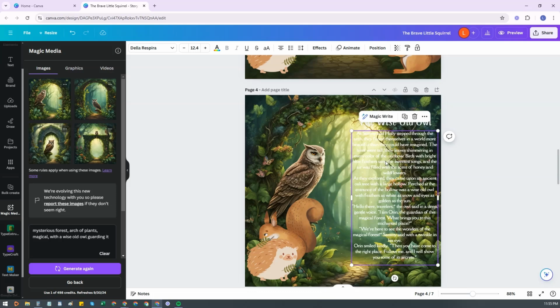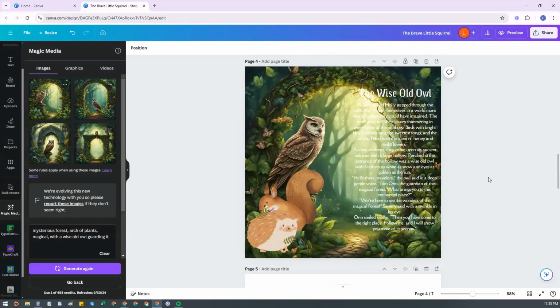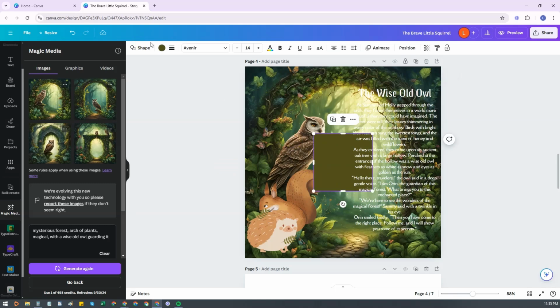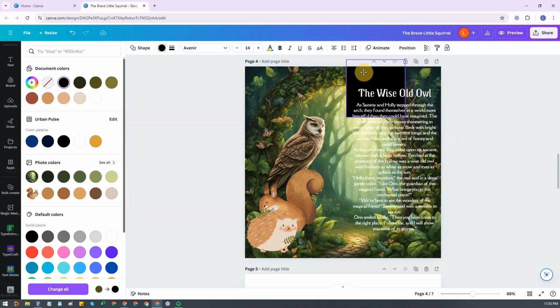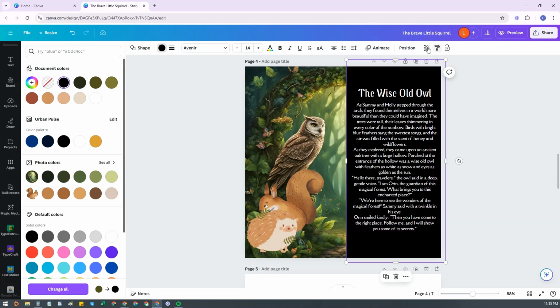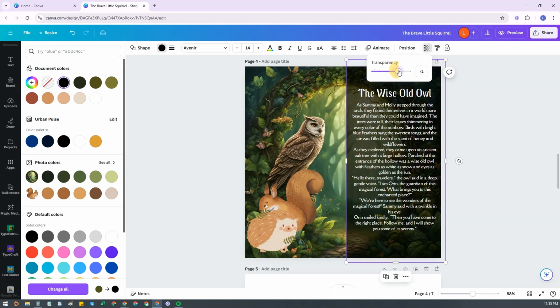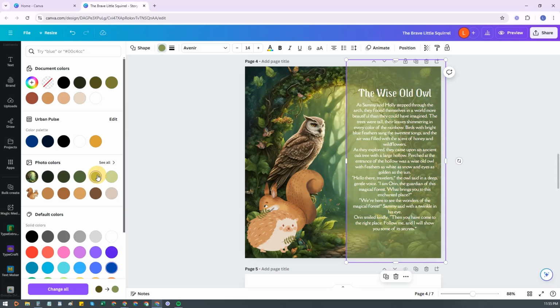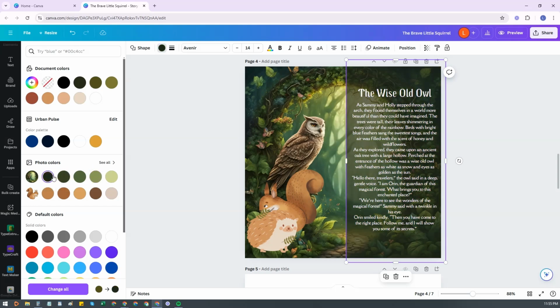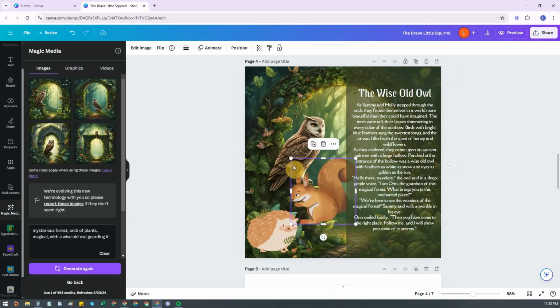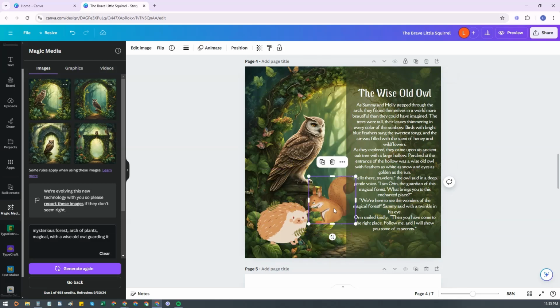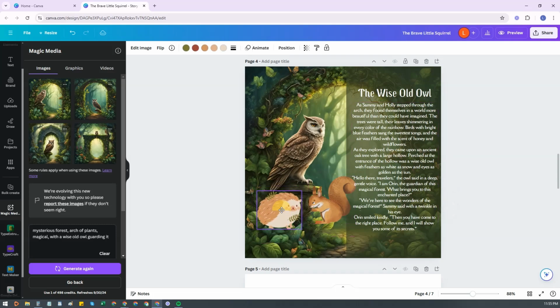There we go. So you can see here that there's a bit of text here that's not really visible. So what you can do is you can also put in a shape. Let's go for a circle again, or a rectangle. Type in R, and I'm going to put in the color black. And I'll put that just behind this and play with the transparency. And it doesn't have to be black, it just needs to be a dark color. So blue doesn't really go well. Green, I think that's good. We just need a bit more contrast. Yeah. So we have the squirrel and the hedgehog and the owl.